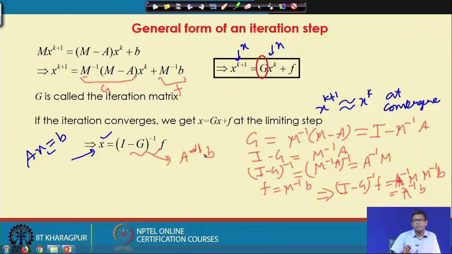You remember that this G is independent of x k; G only has certain components of A, the decomposition of A, and multiplication among these decomposed components or their inverses. Now, we are not solving A inverse, we are trying to find I minus G inverse. So it is important that along with A, the G matrix should have some properties for which it is easy to invert I minus G. Also, issues like condition number, etc., along with A, we now have to look into for I minus G also, so that it is less perturbed by the numerical errors.